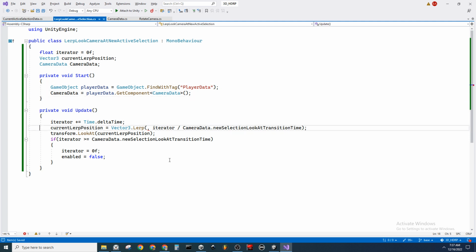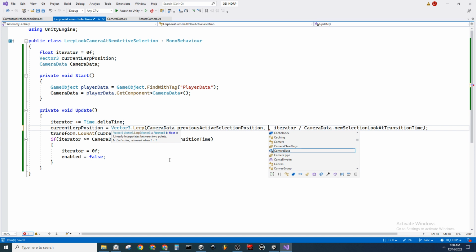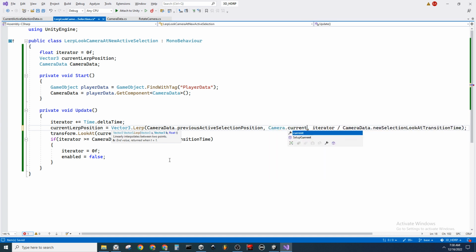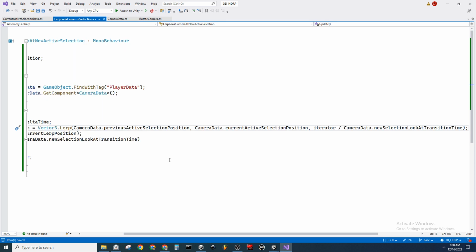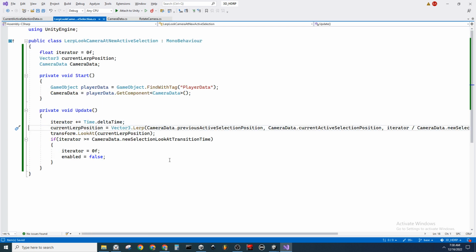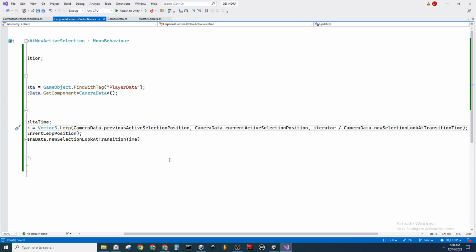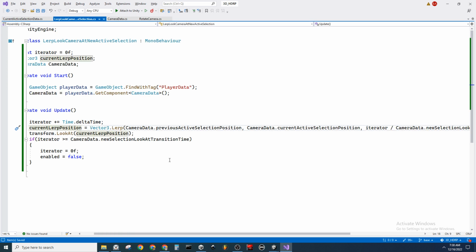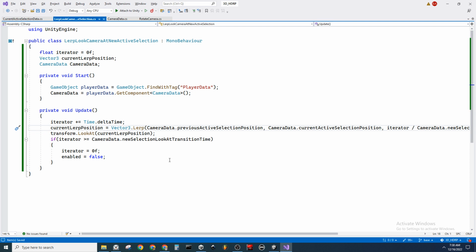And then more or less it's lerp from camera data dot previous active selection position to camera data current. Oops, sorry. Camera data current active selection position. And as long as I didn't jack up my iterator, this will basically work.